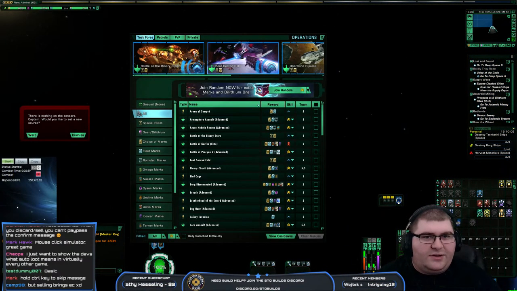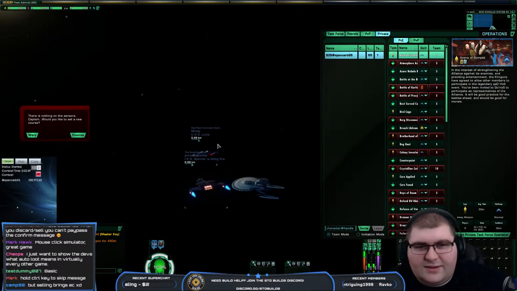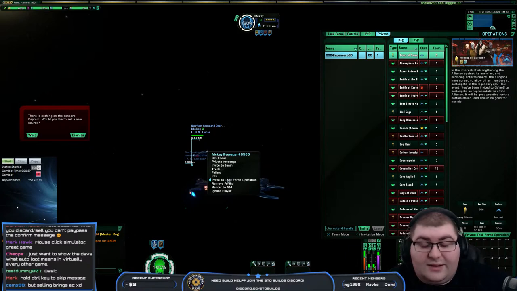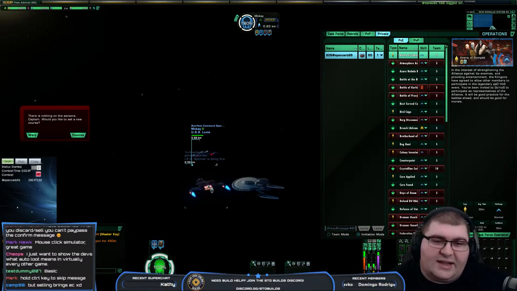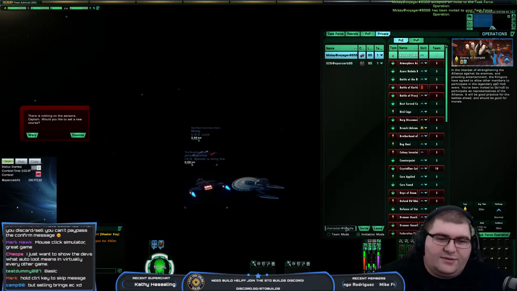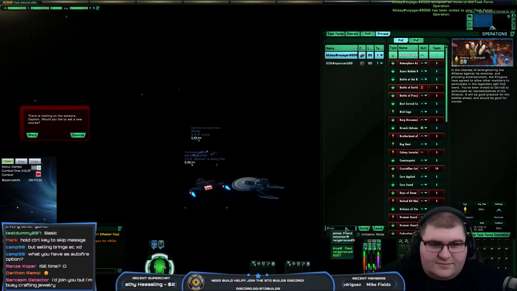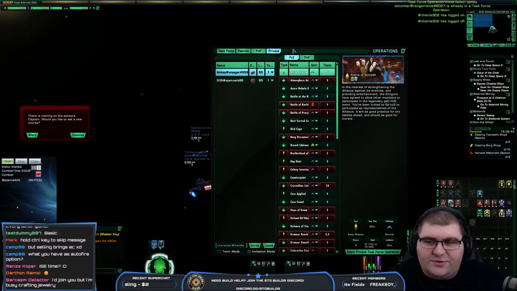So what I'm going to do: ISE, I mean, does anyone want to tank an ISE? Ranger, why can't I invite you? Ranger, you're already in a TFO group.